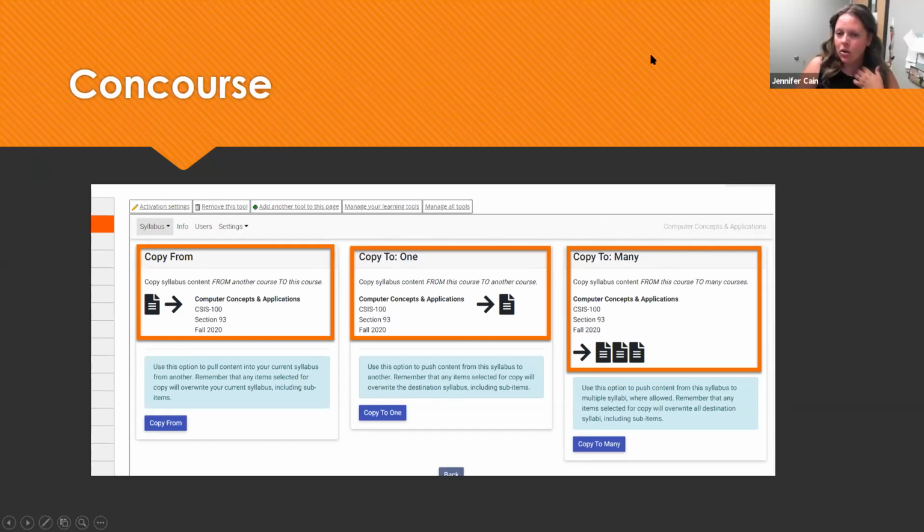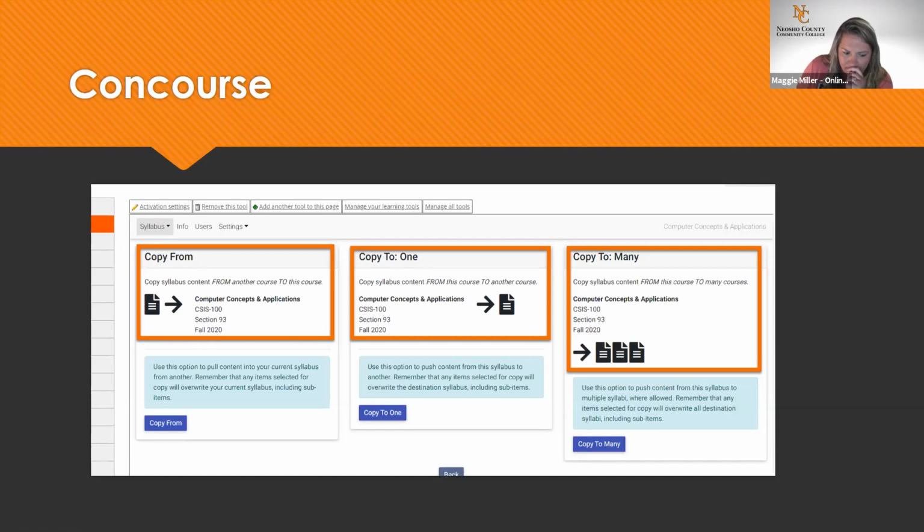Sure. So I copied my course over and I have Concourse in my previous course, but when I clicked on it, it says, we're sorry, the course you requested is not available. The course has not yet been created and you are not eligible to create the course on your own. Is that because I copied it? No. Why don't you send me an email and tell me which course and section, and we'll look it up and see why that's still showing, because you shouldn't see that message. Okay, I'll do that. Thank you for letting me know, because we definitely need to look into that.